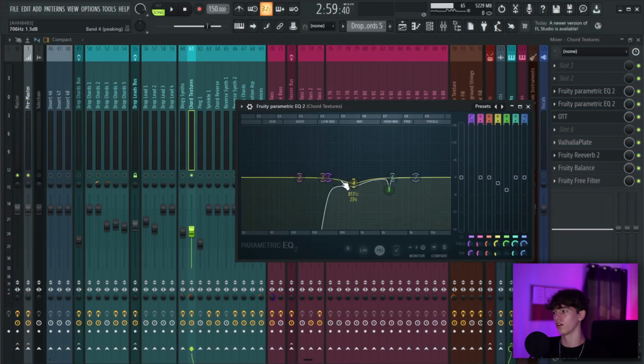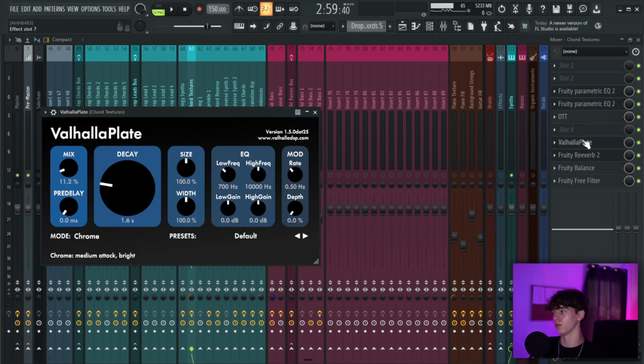All I have on these textures is just an EQ to fit it into the track, as well as get rid of some frequencies I didn't like, some compression, and some reverb. Applying these types of pads and layering it with your track will give it that sound. This is the key right here.